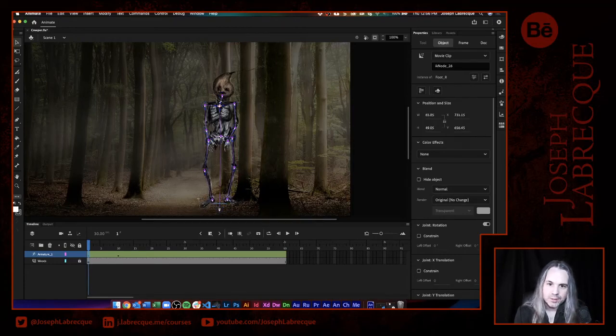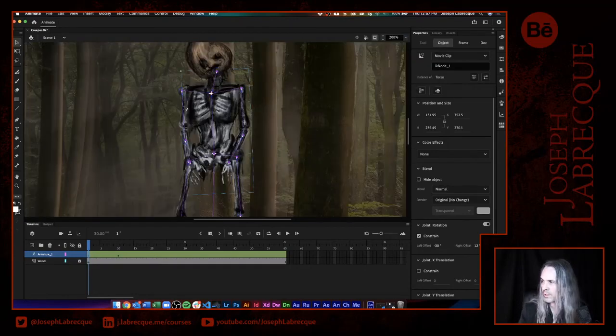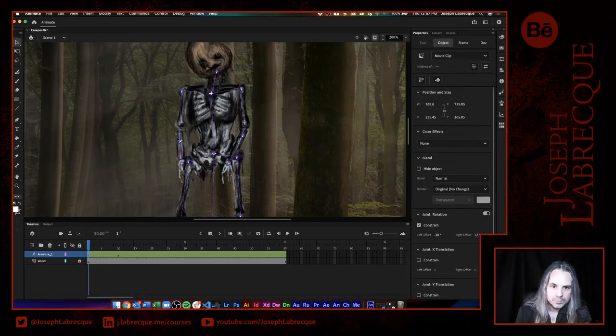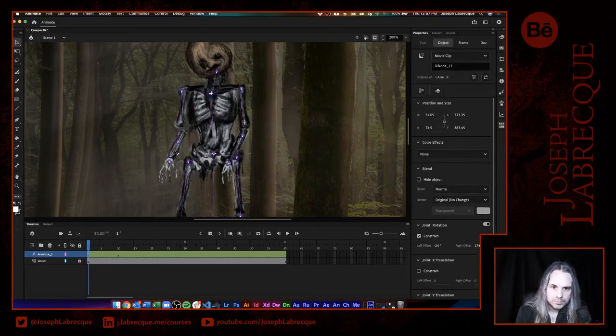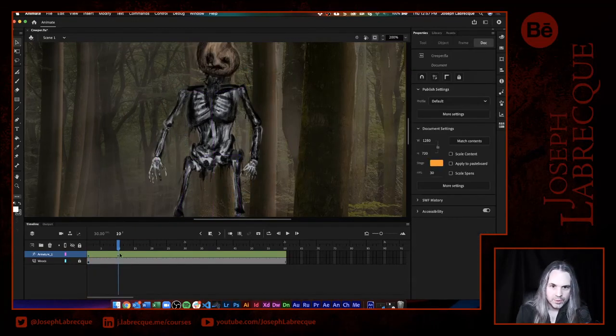I think it's always good to shift things a little bit, even if they're not necessarily the focus of the movement, just a tiny bit. Let's zoom in on this because I'm way too far out right now. All right, that's fine. Then we go to this pose here.